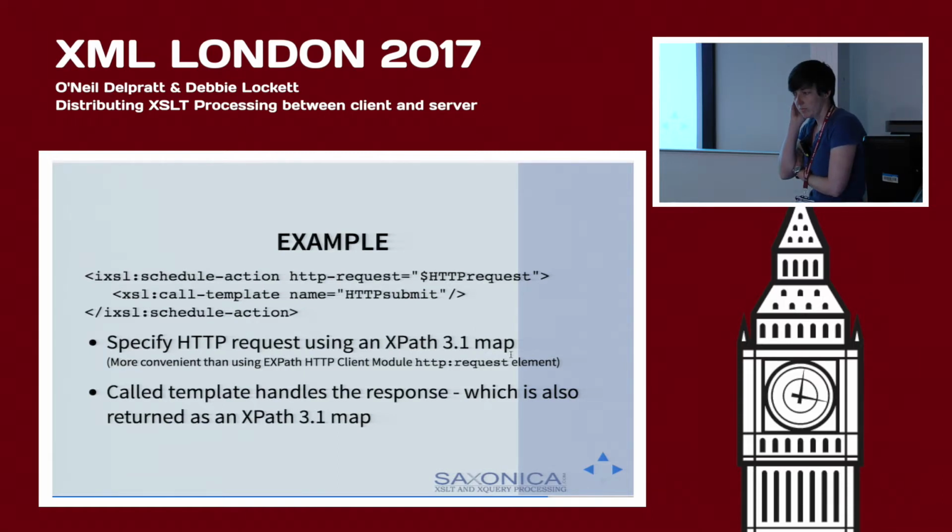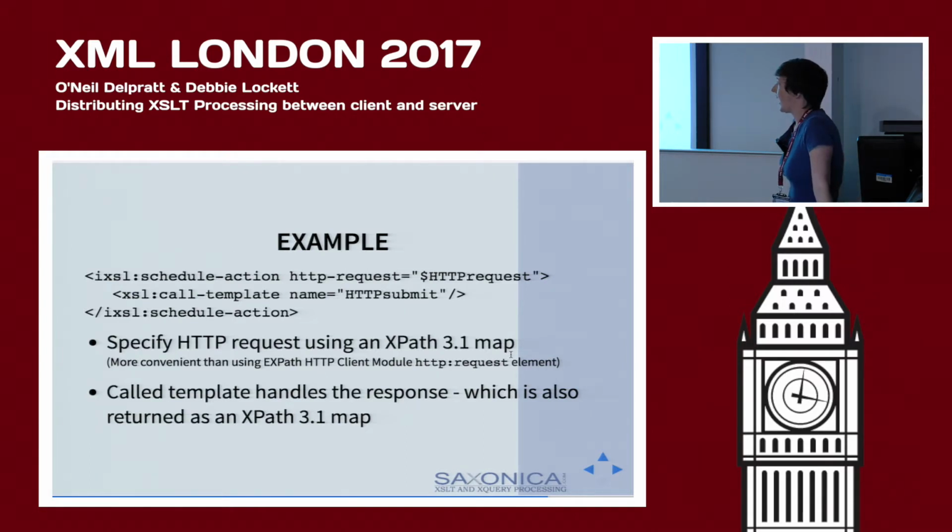We wondered about implementing the XPath HTTP client module. That defines an extension function for sending HTTP requests, but it's synchronous rather than asynchronous. And we want to stick to asynchronous because it's generally considered better practice. In that module, they also define a way of specifying your HTTP request, with all its headers and the content and things, in XML. But instead, we think it's more convenient to supply it as a map. And we can now use maps because we've got XPath 3.1. So let's use that.